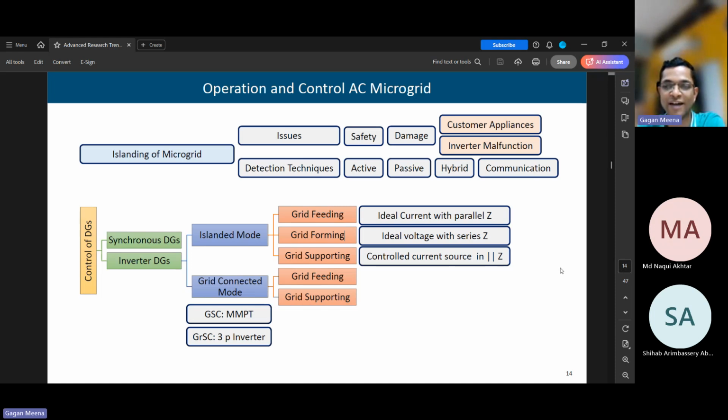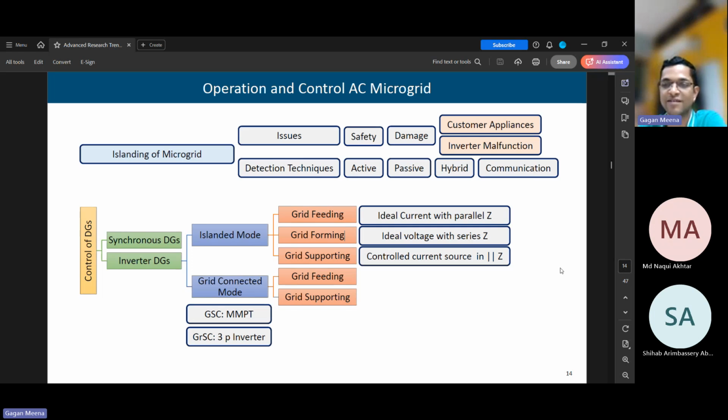If we have decided to keep only that converter in grid forming, then the entire microgrid will be on curtailment, because the other generators won't be able to work since they are in grid feeding mode. Therefore, we need to have redundancy in that also, and it has to be adaptive. So that is also a challenge.